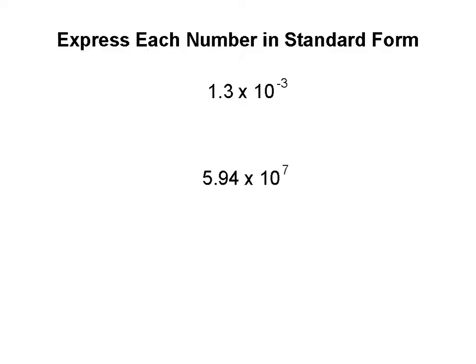One more of each. So notice negative power, so I should move it 3 to the left. Here's where it is right now. I'm going to go 1, 2, 3, and fill in those extra loops. And I end up with this as my final answer. Make sure to erase your old decimal so it's not confusing to me when I'm looking at your answers where your decimal should be.